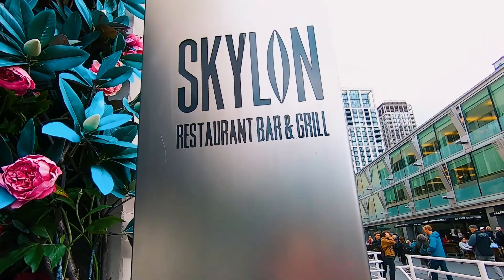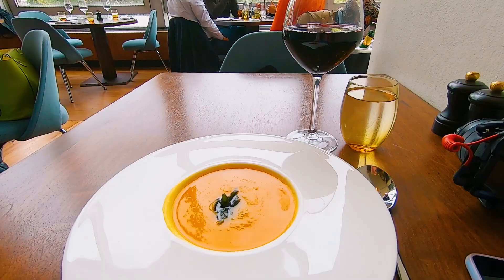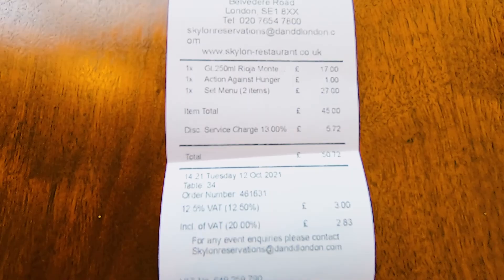As the day was all about following Lonely Planet recommendations, I chose one of the restaurants from the book to try. The book was published in 2012, so not all of them were still open. Scotland seemed to be the best option — it's located in the Royal Festival Hall with panoramic views of the South Bank and River Thames. I'm always a sucker for a view, but I got seated at a table with no views — just a pillar next to the wall. The food and drinks were on the pricier end. Overall the food was nice but didn't have a great vegetarian range, and I was shocked when the bill came and my wine was 17 pounds. I did not mean to spend almost the same amount on wine as food — that was a big mistake.